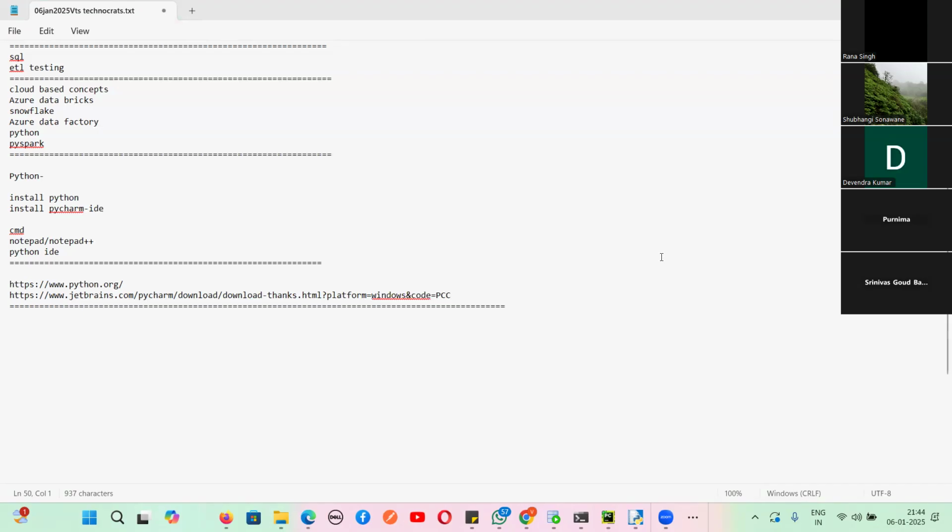So what will be the duration of the course? Duration will be 2 months and maybe a little more than that, but minimum is 2 months, because it takes time, right? First we'll learn Python, then we'll learn PySpark, then we will completely integrate everything and do the entire ETL automation. We will also learn the cloud platforms, how to write code in Databricks, what is the use of Data Factory, what is the use of Snowflake and how we write code there.